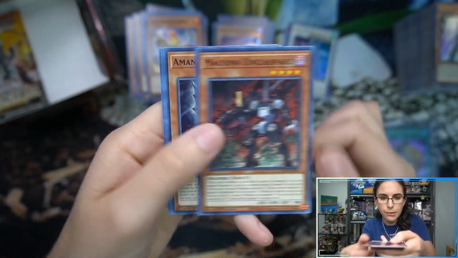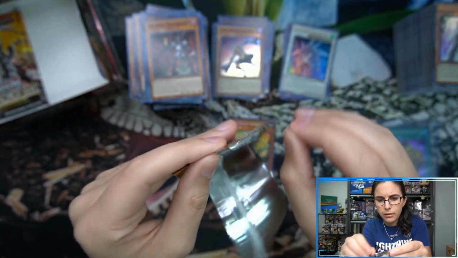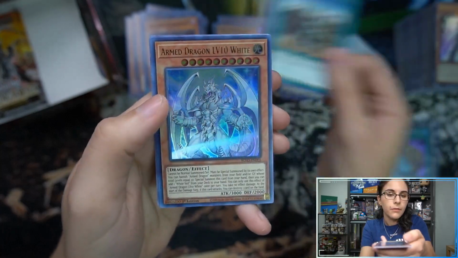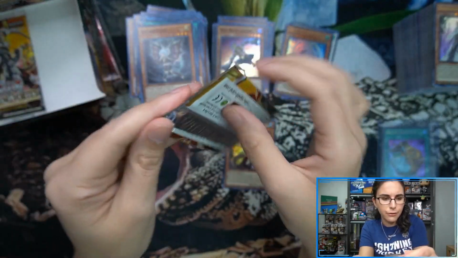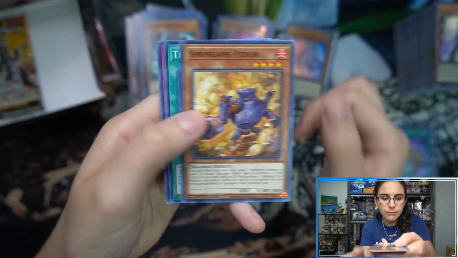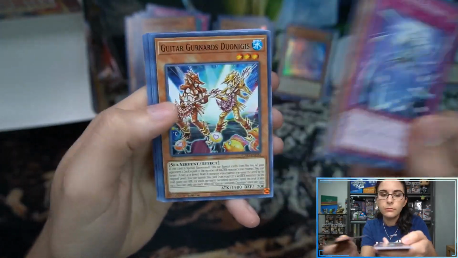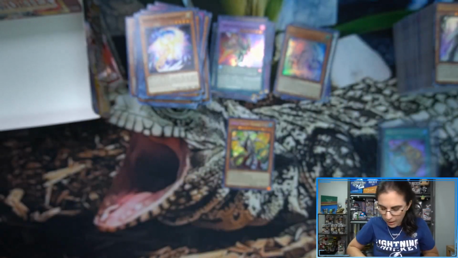Warrock Gyarados, super. I think we're waiting on one more Ultra from box number 1. Armed Dragon Level 10, white. That should be our final Ultra of this first box of Blazing Vortex here for Mark. Metalfoes Vanisher. Paleozoic Foes Zortless is our final super of the box.